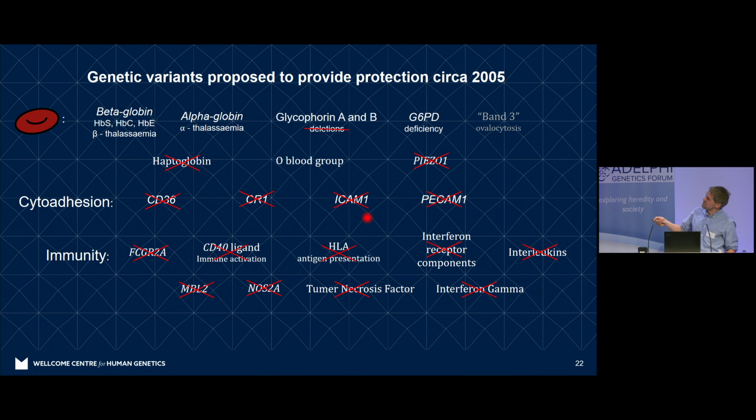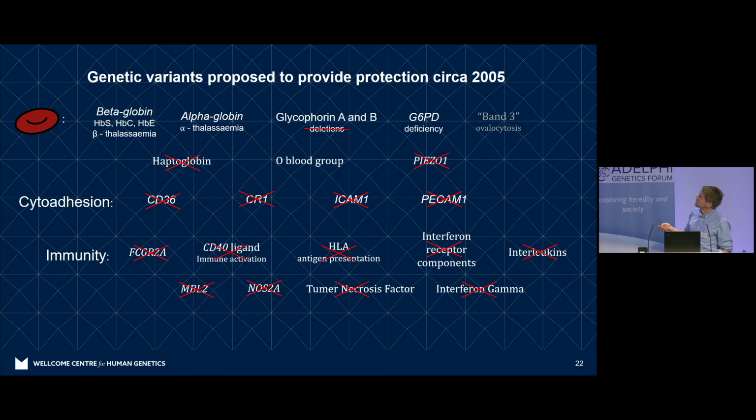Right, most of these things, and in particular all of the things that were listed to do with cytoadhesion or immunity, bizarrely, just simply don't seem to have evidence in our study. Now, to avoid being misleading here, I'm not saying that immunity or cytoadhesion have nothing to do with malaria. They certainly do. But what this does say is that whatever's going on in those things, it's not simple enough that we can catch it in this kind of simplistic case-control type study. There could be a lot of reasons for that. It could be environmental variation, it could be parasite variation, it could be difficult parts of the genome that our study just doesn't access. But it's certainly true that these aren't the biggest and strongest things sticking out there.